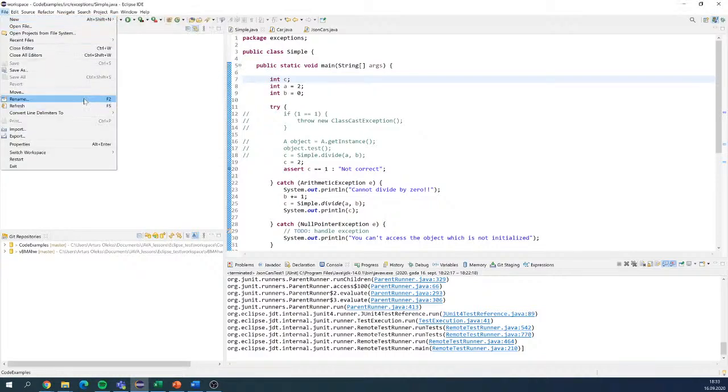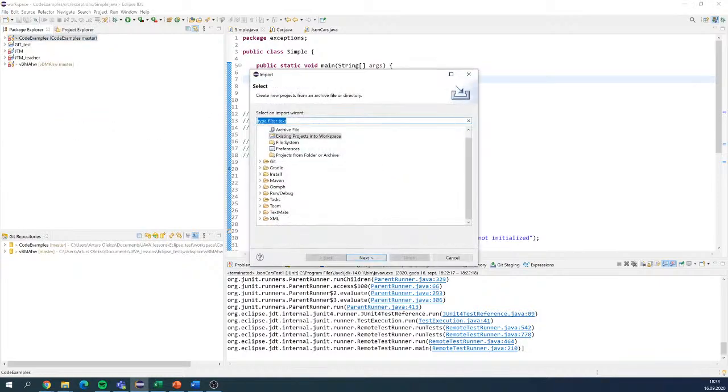First of all, let me just import the project again.